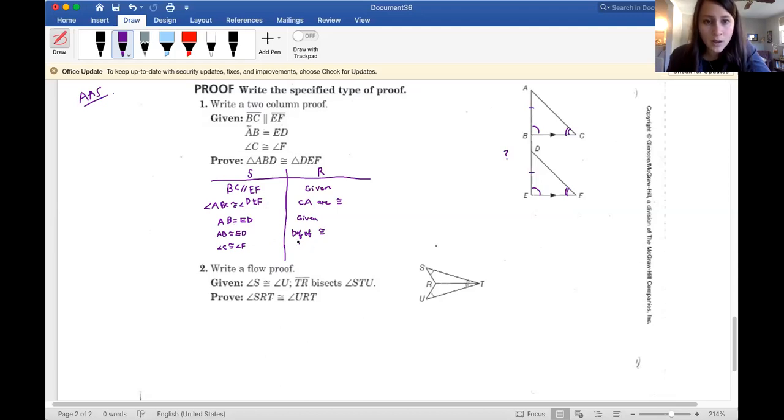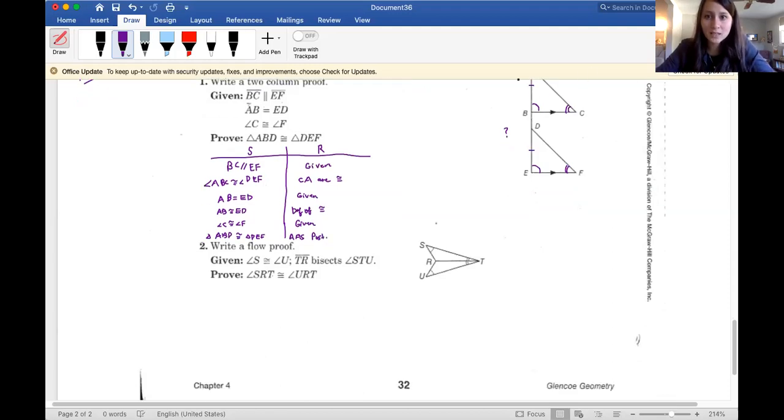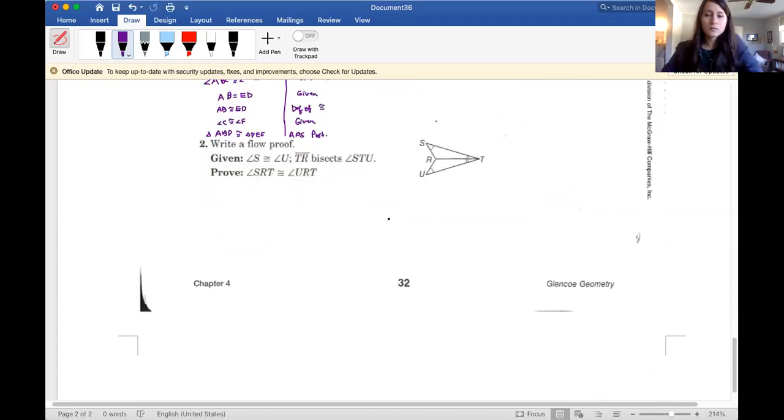Okay, so then this is another given, and I think I have everything I need: angle, angle, side. So I'm going to now state that triangle ABC is congruent to triangle DEF because of the angle, angle, side postulate. There it is. So the only new piece of information we had to state was that these angles right here, corresponding angles, were congruent. All right, next one.